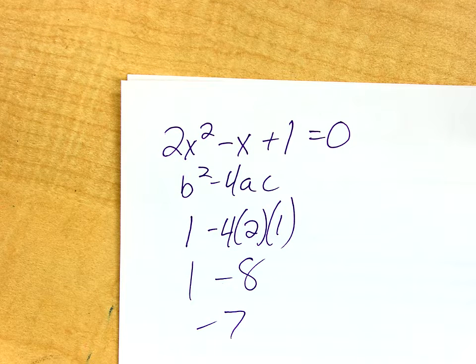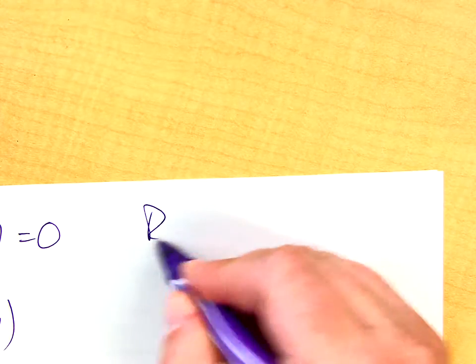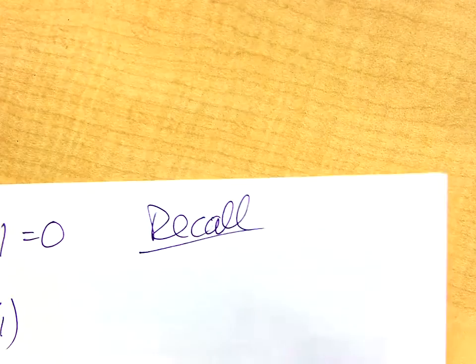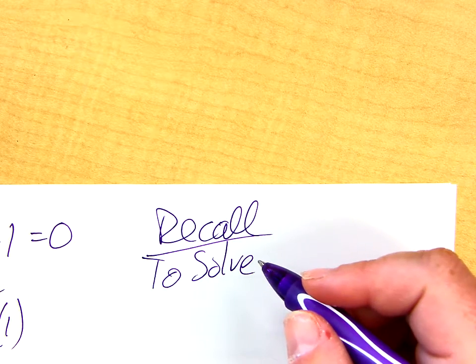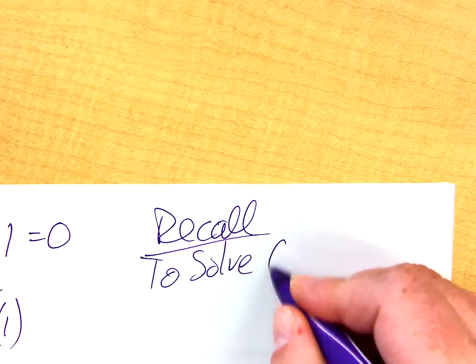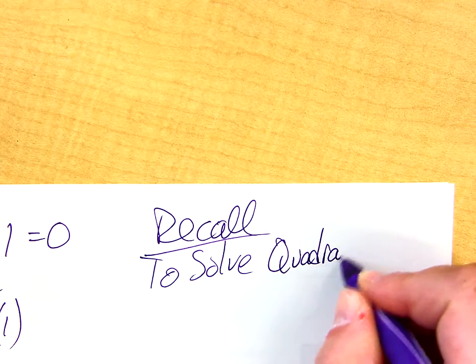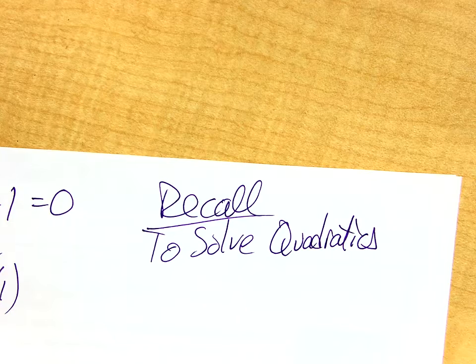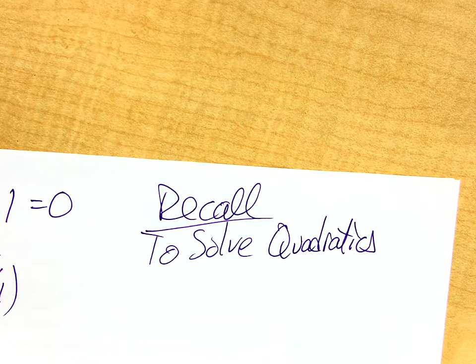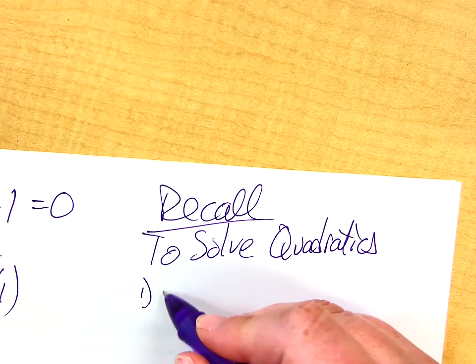Okay, now how does this all tie in with the quadratic formula and what even is all that? So if you recall real quick, I know I keep writing this, but it's important. To solve quadratics, we are about to have 4 ways. You know 3 of them already. So, if you're going to solve a quadratic, that's you doing the math to figure out where this thing crosses the x-axis. The first way we had learned was solve by square rooting.